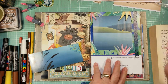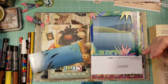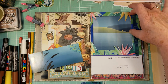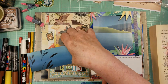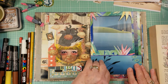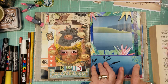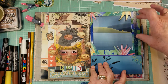And it's almost like you're looking through a window. And I really like the way all of my colors are blending together. And if you look at this, I have my page again divided into thirds. Here's a third, here's a third, and here's a third. So I have a pleasing design to the eye laid out. And then when I place this here, I wanted it right below that blue horizontal line so that I would still indeed have my third made very clear, the bottom third of my layout. So I have this third, I have this third, and I have this third.